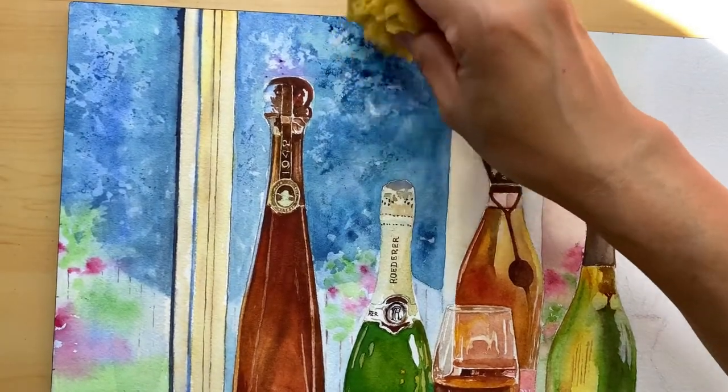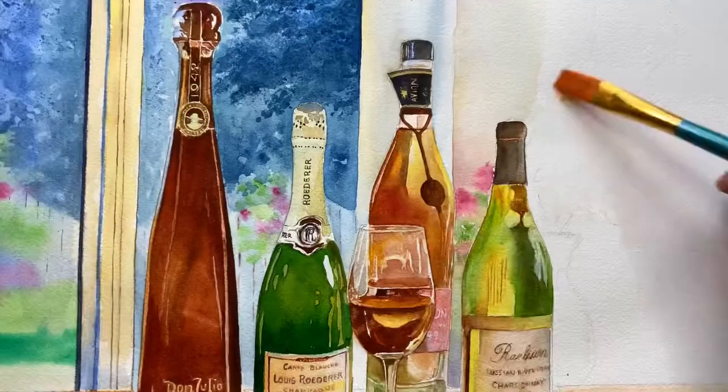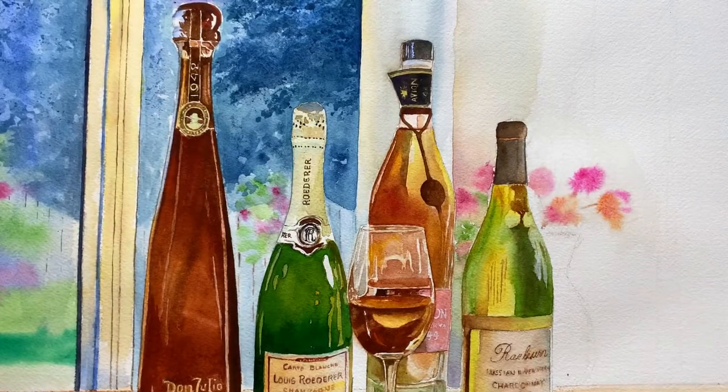Add darker foliage in the middle to impress a closer tree in the background. Soften the foliage with clear water using a bigger brush.